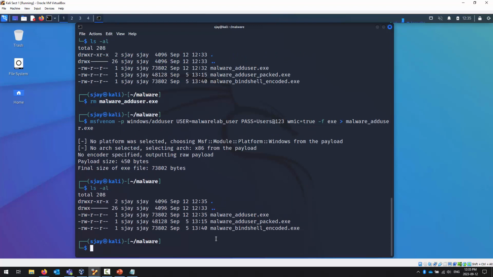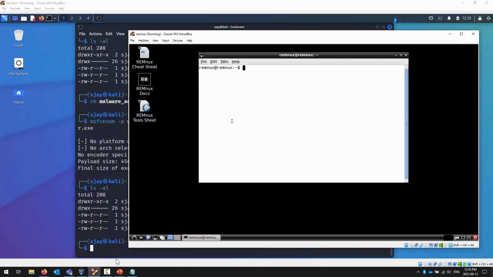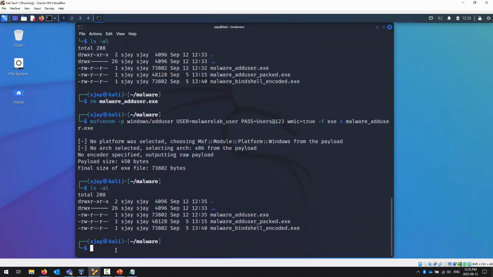Okay, now that we have it in place, we want to analyze it. We want to take it and get it over to our instance of REMnux. And as we've done in the past, going into Kali, if we want to share something with a target environment, or we want to pull something from a target environment, we have a lot of choices. One of the easiest is to create a Python-based temporary web server that just does directory shares using a Python module called Simple HTTP Server.